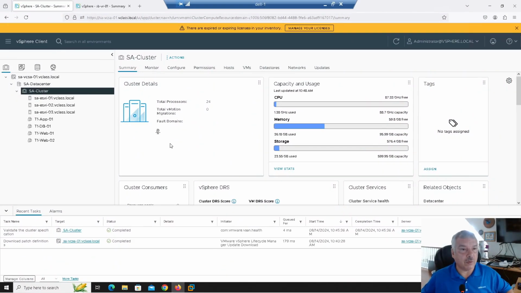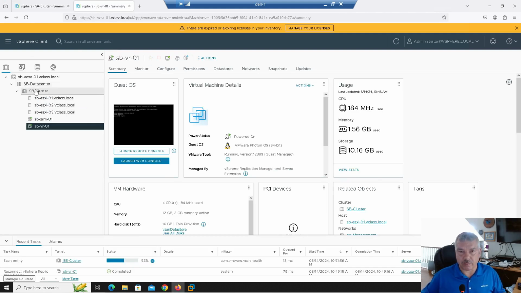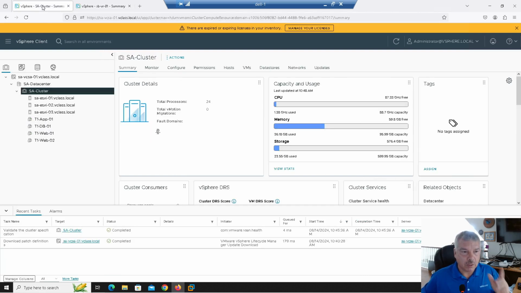All right, so here's my environment. Here's my Site A. I do not have these vCenter servers set up in enhanced linked mode. You don't have to. It's not a requirement. It makes no difference. So here's my Site A. You'll see it says Site A cluster. I've got some ESXi hosts and some VMs. On my Site B, if you click on that, you'll see there's a Site B cluster, some ESXi hosts, and I've got my Site Recovery Manager appliance and vSphere replication appliance already deployed. And that's what we're going to do in Site A right now. Okay, so let's go and do that.